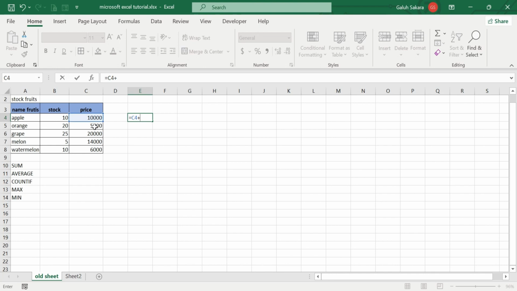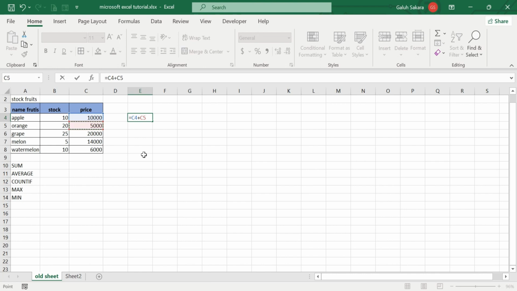Just select the cells by clicking on the cells that you want to count or process, and then enter C4 plus C5.